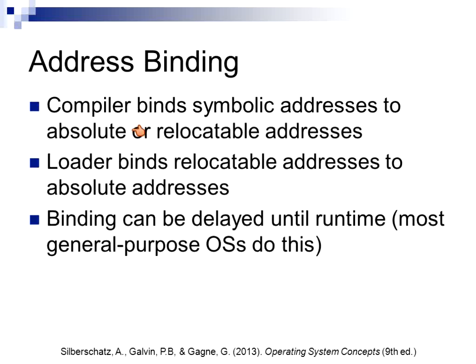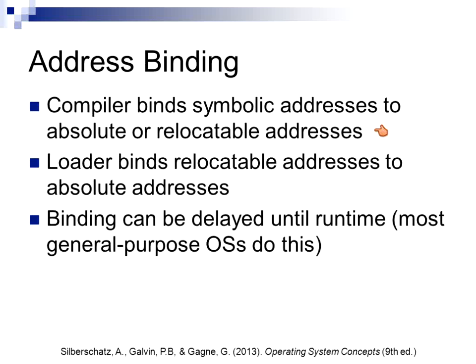The compiler also might say, okay, I'm going to generate an absolute address because I know where this program is going to be allocated in memory, so I know where the beginning part of my program is, where my program is going to start in memory. So I can say, okay, if my program starts at address X, then my variable is going to be X plus some number of bytes that the compiler knows, and it could calculate the absolute address. Usually the compiler doesn't know where the program is going to be loaded in memory when it runs, so it creates relocatable addresses.